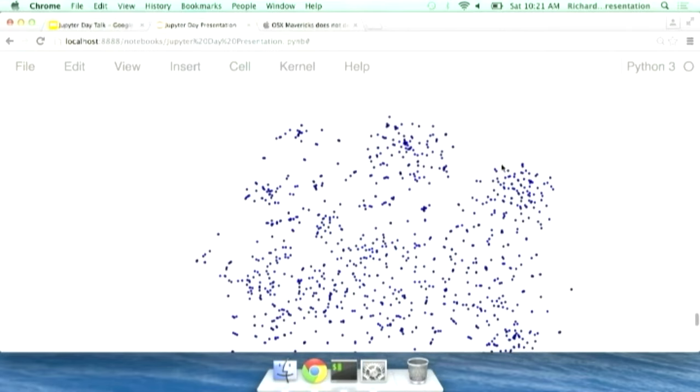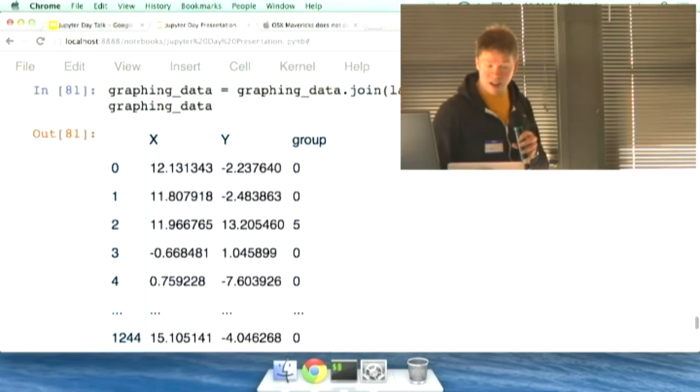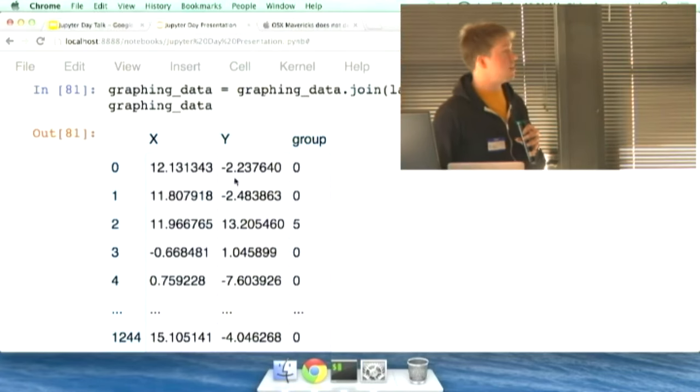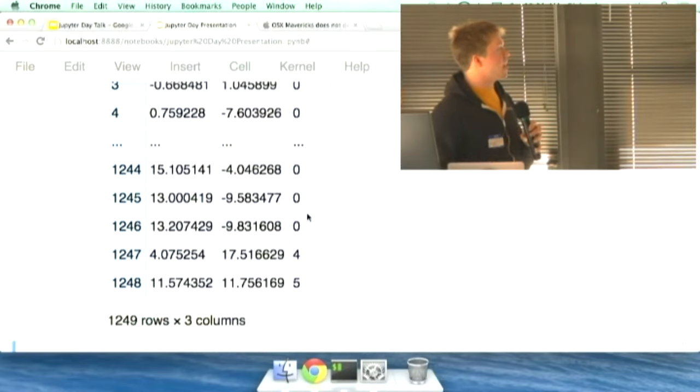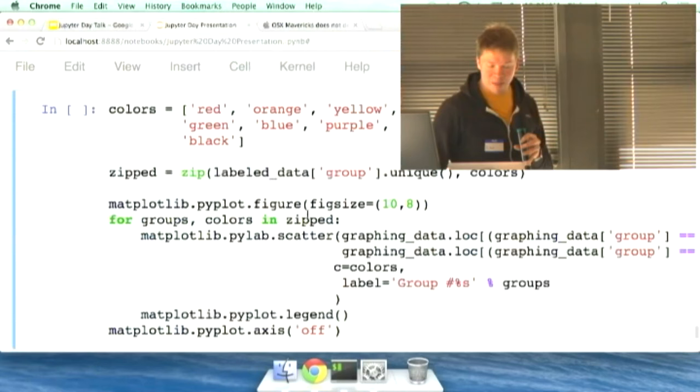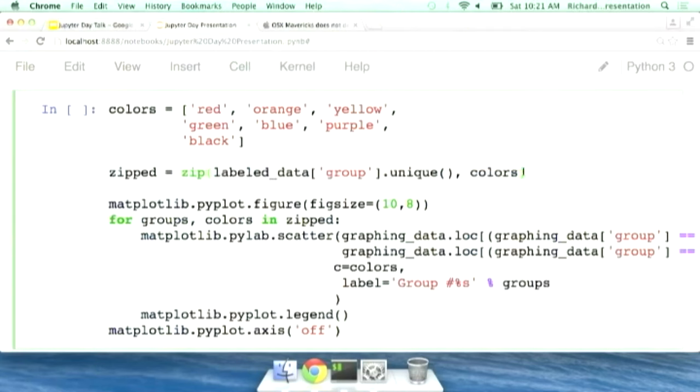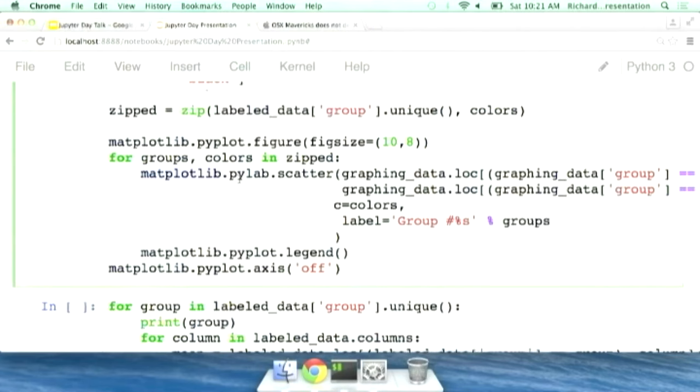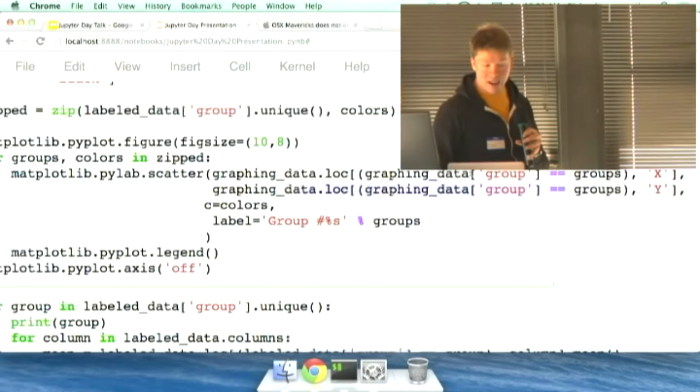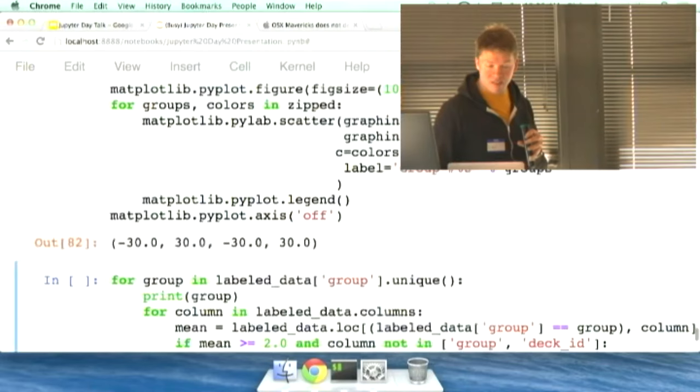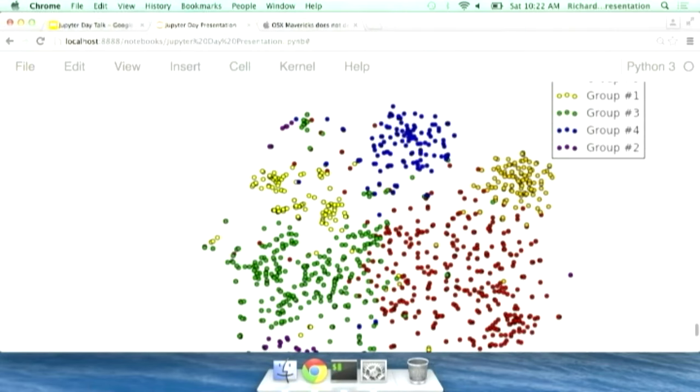But you know, I would really like to see what that looks like with the groupings that we've assigned them, right? We just did all that work with k-means clusters. Let's see what it looks like. So we can kind of go ahead and join back on that group column. So now we have a deck, what the X and Y coordinates are, and where it is. So pandas doesn't do plotting by group for a scatter plot very well. In fact, it doesn't do it. So we're going to have to drop back into matplotlib. And here I'm just kind of creating this dictionary of unique group values and adding some colors to them. And for every group in that, in there, I'm kind of basically saying, okay, here's the, there we go. You know, here's the X and the Y for it. Limit it just to that group. Add a label to it. Give it this color. Take off the axis. And we kind of get something that looks like this. And what do you know? Like, clustering kind of works. This blue cluster looks like a cluster. That orange one looks like a cluster. It's just, there's a purple one that's kind of distinct down there.